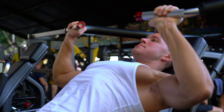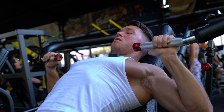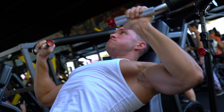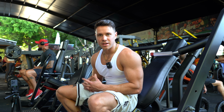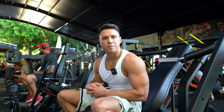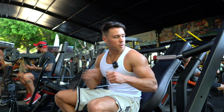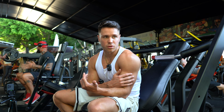Right, into another incline press. I was actually going to go for the dumbbells, however, and again, I'm using that word again, stability. For me, I've had issues in the past with my left shoulder, my rotator cuff. I feel that dumbbells do put quite a bit of stress on that, simply down to the lack of stability.